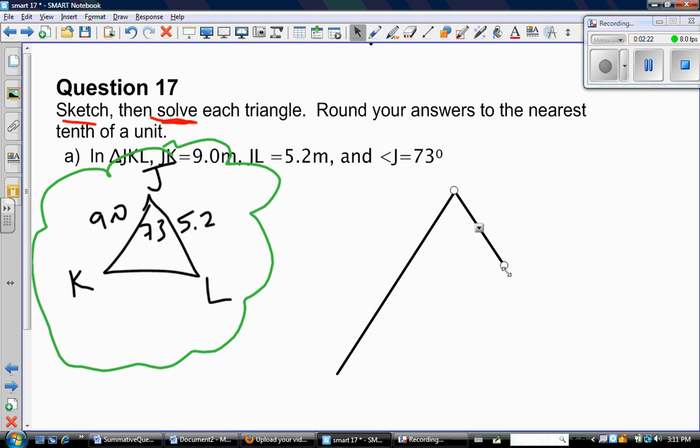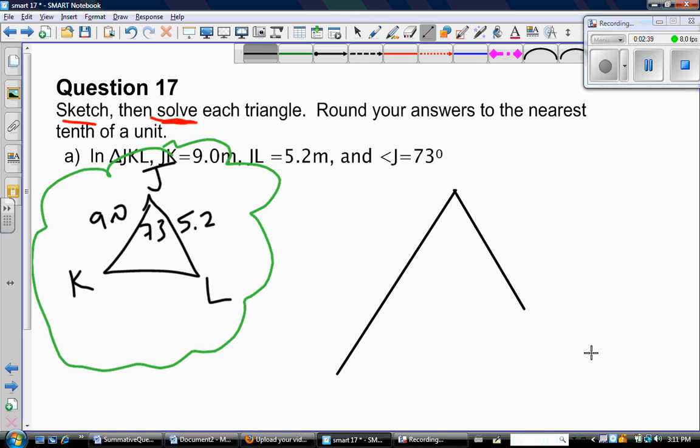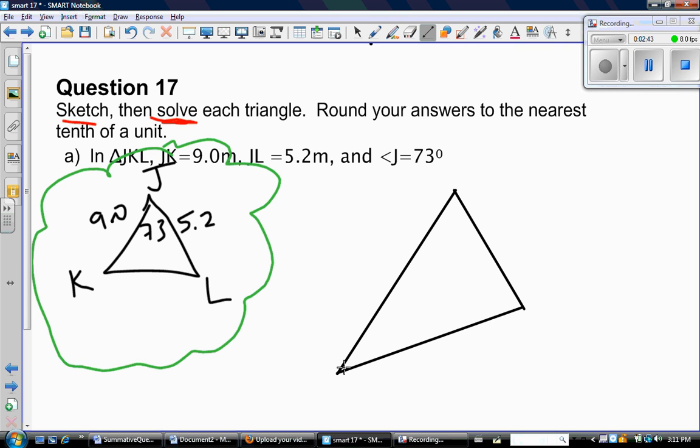Now, how long does this side need to be? Well, if this is 9, 5.2 is a bit more than half. So just by eyeballing it and estimation, make this one a bit more than half the same length. Make sense? And then with my final line, just draw the third line of the triangle. And that's just to give me a better idea about what the triangle is going to look like. So again, this was just for me to get oriented. Where is J and K and which sides are which, etc. And now this is the one that I would submit and say, here's my sketch.